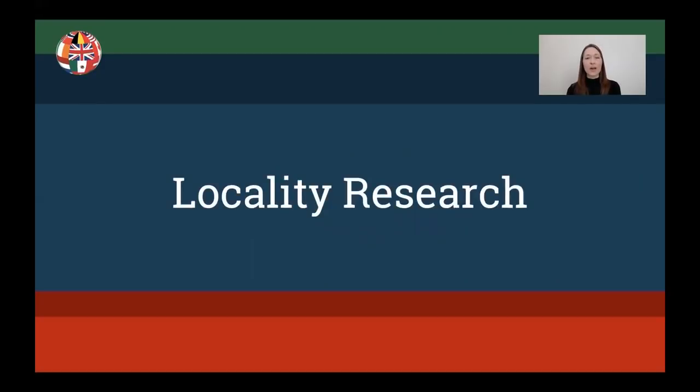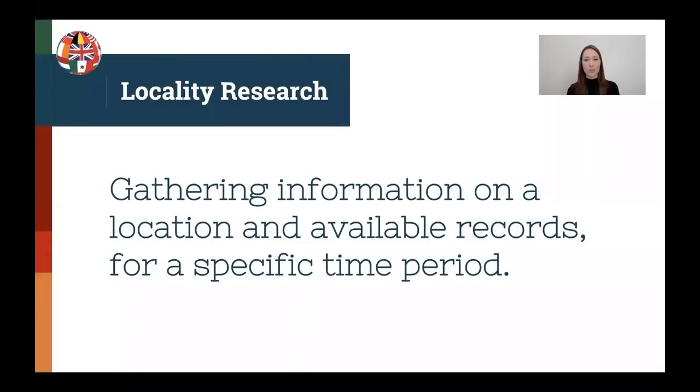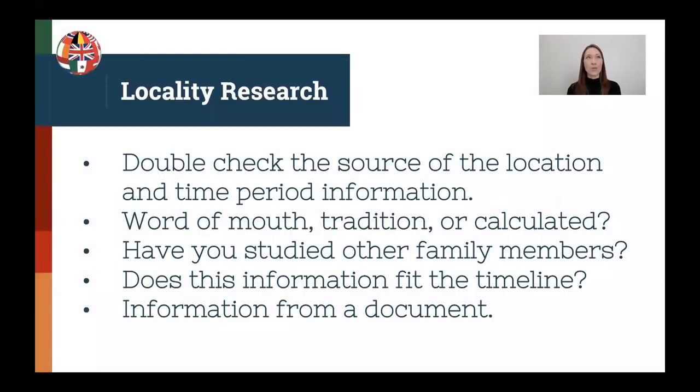Locality research, we kind of make a shift from researching a person to researching the place. So locality research is gathering information on a location and the available records for a specific time period. All right, what I like to do when I'm starting locality research is to kind of double check the source of the location and time period information.